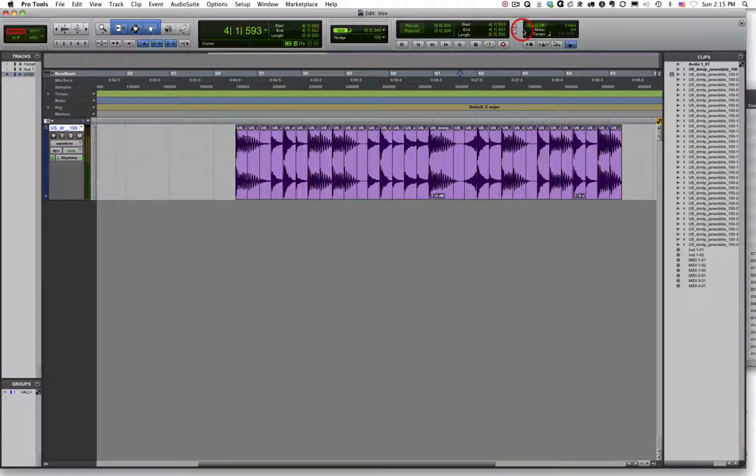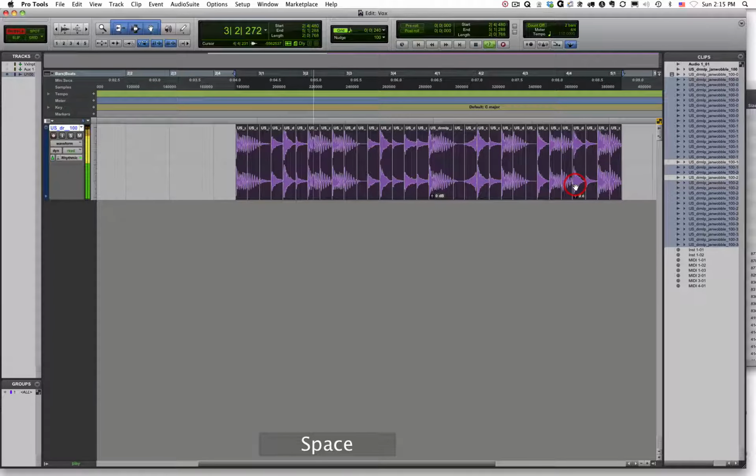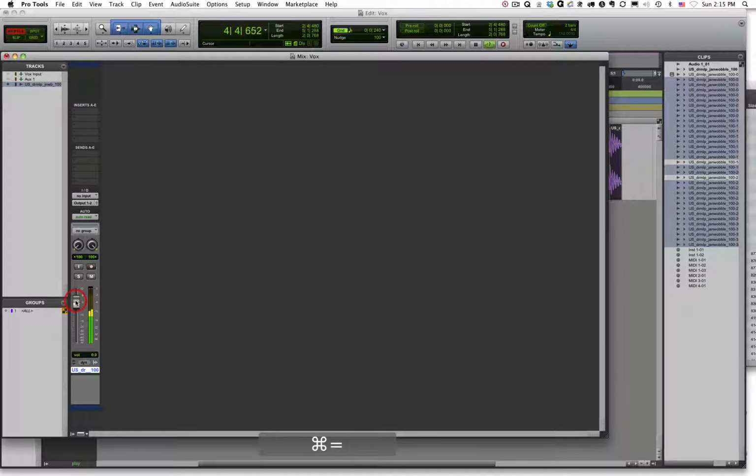Shuffle mode is a mode that allows us to move our clips around or change the order of our clips without adding spaces between them or having them overlap. So you can use shuffle mode to arrange adjacent clips in your session. So let me give you an example. Here I've got this drum loop playing now. Let me turn it down a little bit so you can hear my voice.